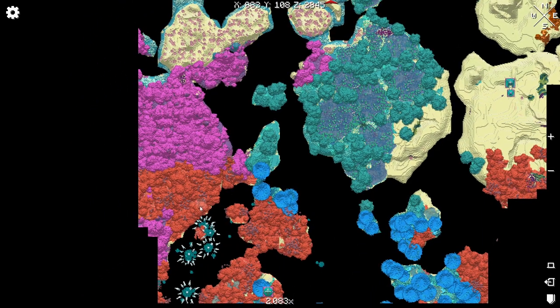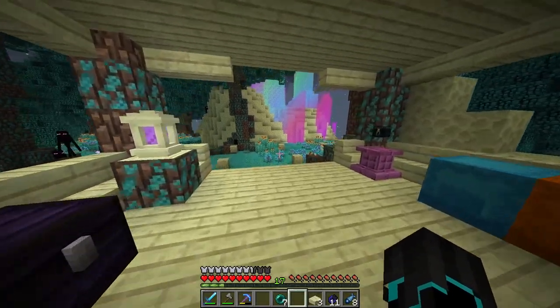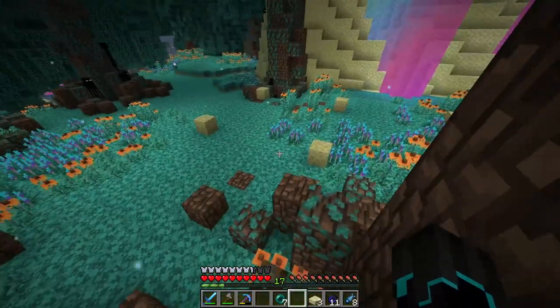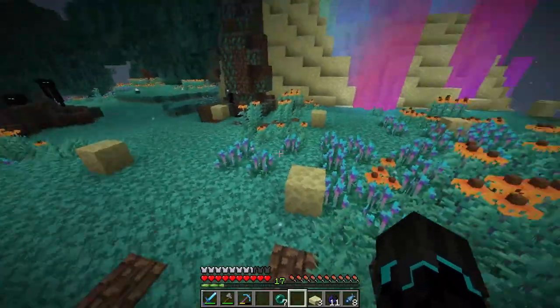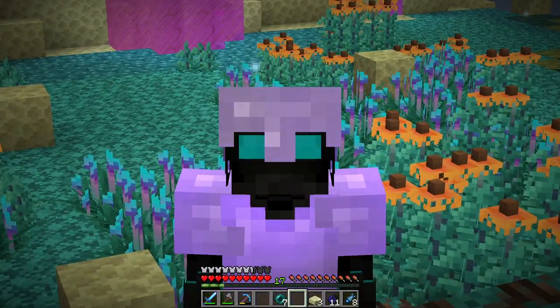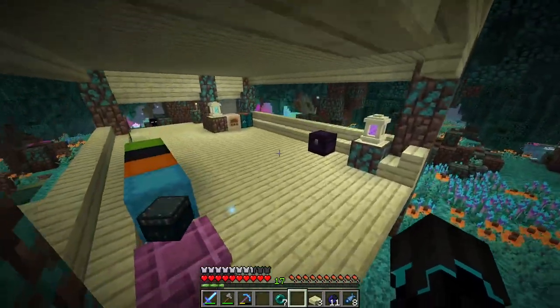I want to go to this forest right here. And my reason for that is that I have decided that I want to try and do something a little bit crazy. I want to have each segment of the house, so this is one segment, then another segment, this area, and this area. So in total, this would be four segments. I want each segment to be a different kind of wood from the Better End mod. So that is kind of my aim.